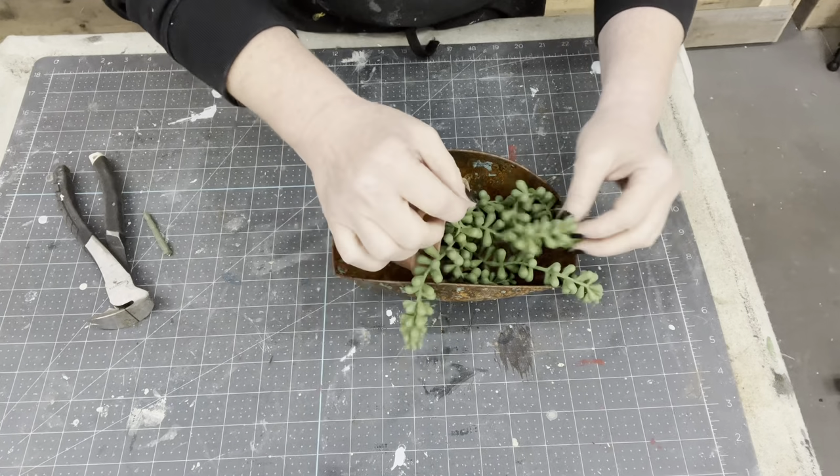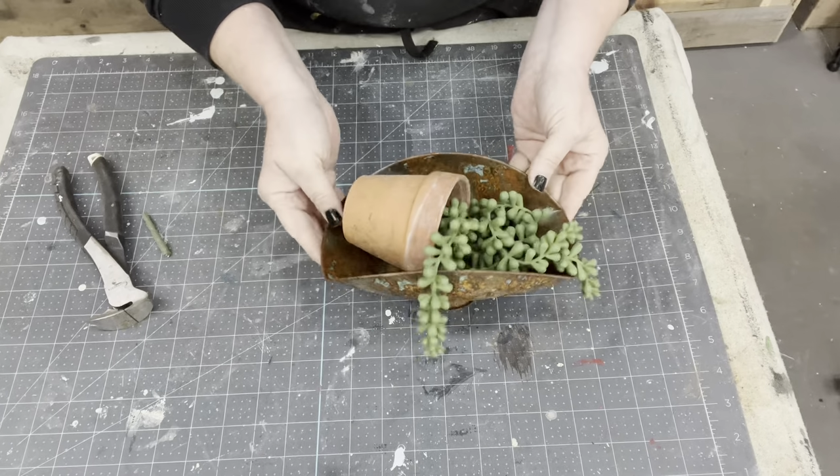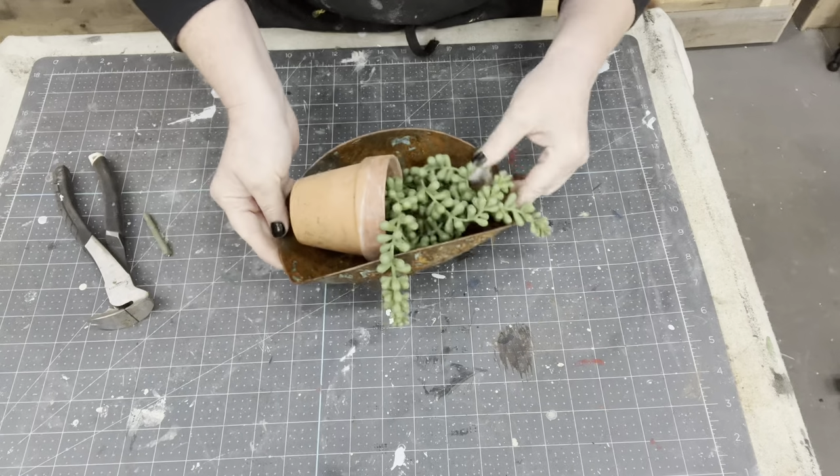This is so simple. This is just a simple little display. So now I'm just going to go ahead and add one of the little birdies.